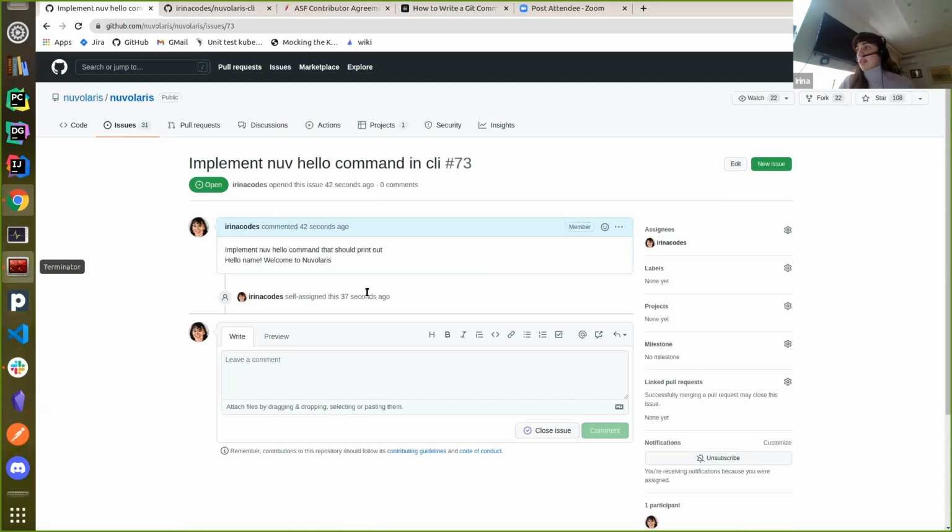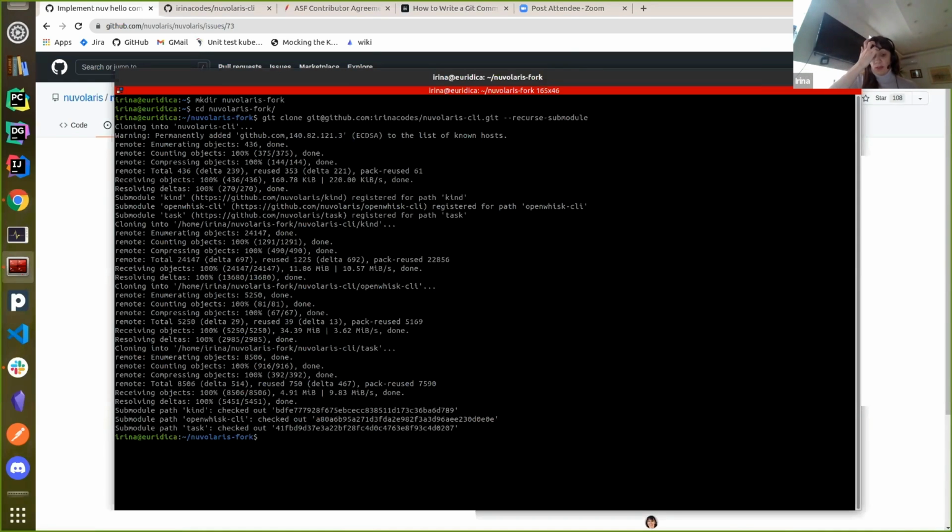What I will do next is check the branches. I have to move to Nuvolaris CLI. You will see, of course, that it has only a single branch because that's the fork of the main branch.